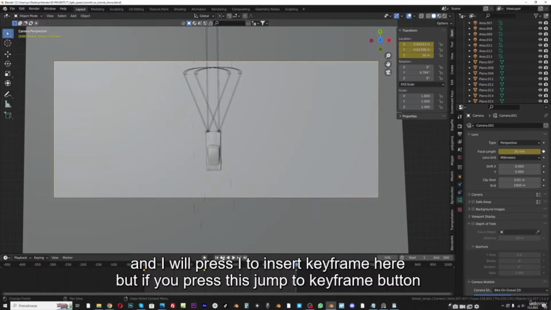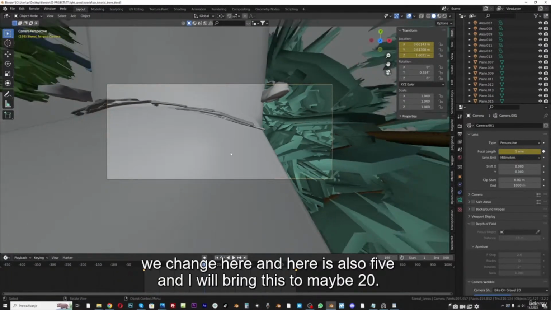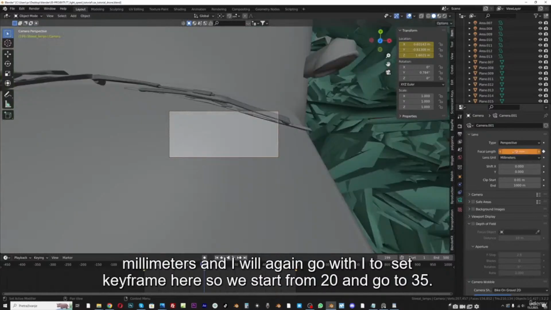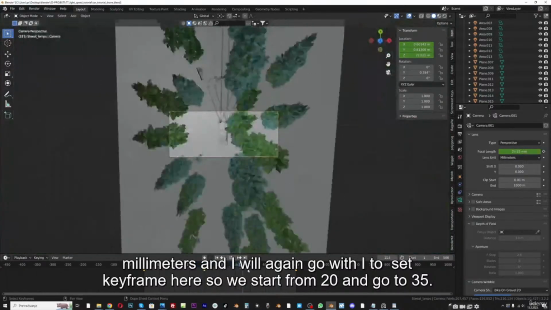But if you press this jump to keyframe button, we change here, and here is also 5, and I will bring this to maybe 20mm. And I will again press I to insert a keyframe here. So we start from 20 and go to 35.